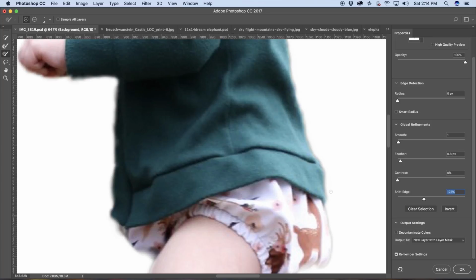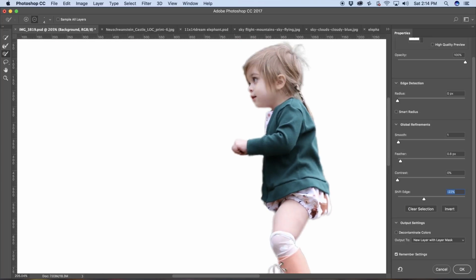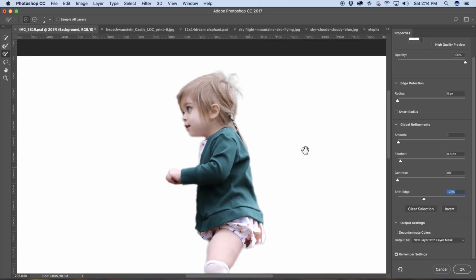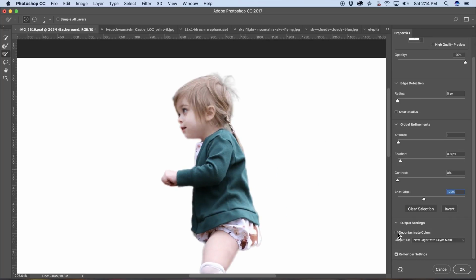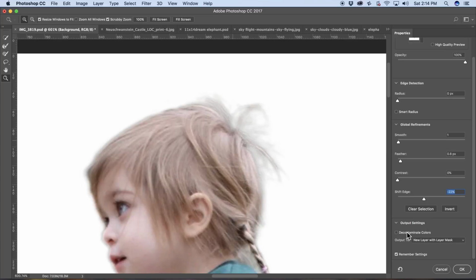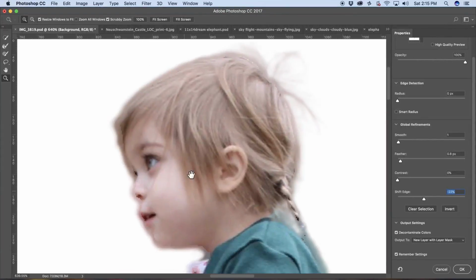Now this is very effective sometimes, and other times it is not so effective. But the thing you have to watch out for is it actually adds colored pixels. We have decontaminate colors. The color behind her hair there is green, and you hit decontaminate colors. Well, now the color behind her hair there is actually the color of her hair. So this is effective sometimes, and other times it has effects like this, where you know, this is not how we want the selection to look.